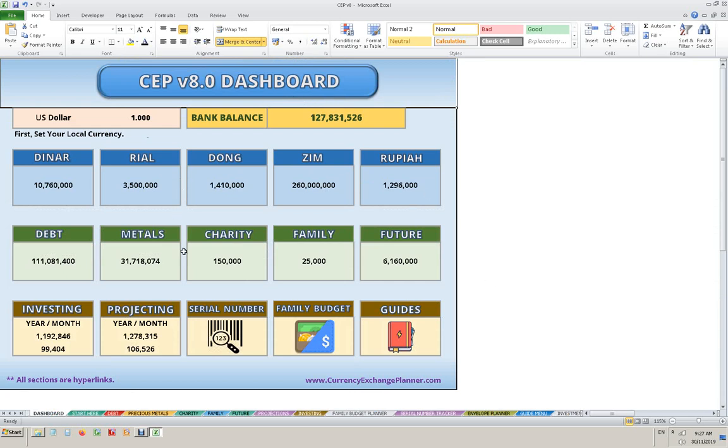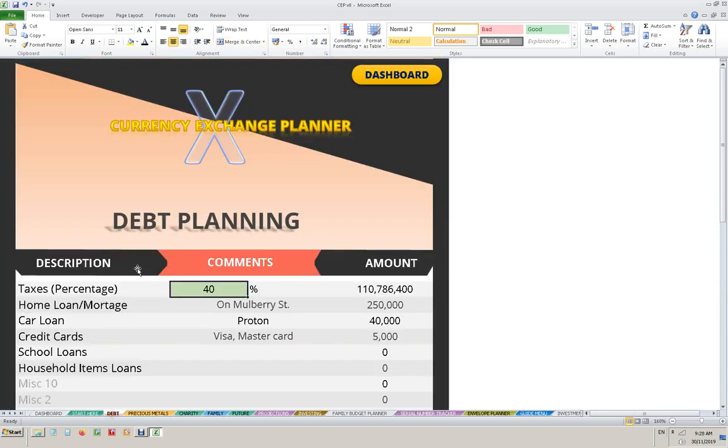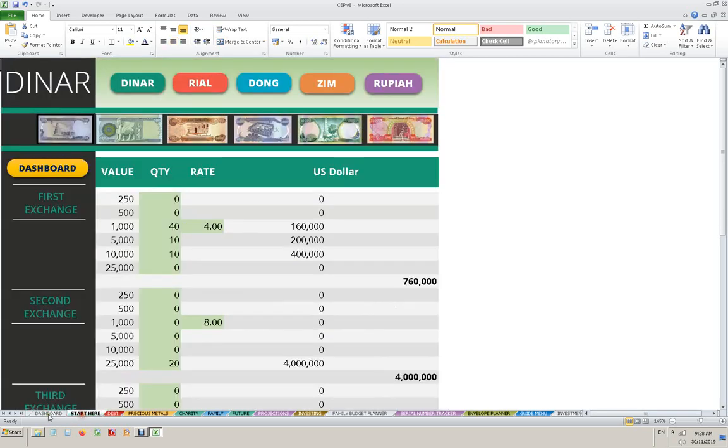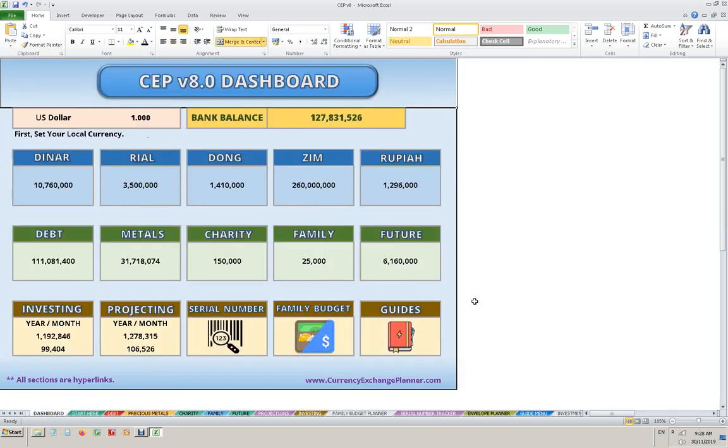It's much easier now, and I think very user friendly, and with the colors and the scheme, I hope you enjoy it, and I hope you have a lot of benefit from it. I really hope and pray that we can get out of that 70% of the sudden wealth syndrome category, and we can be into the 30%.